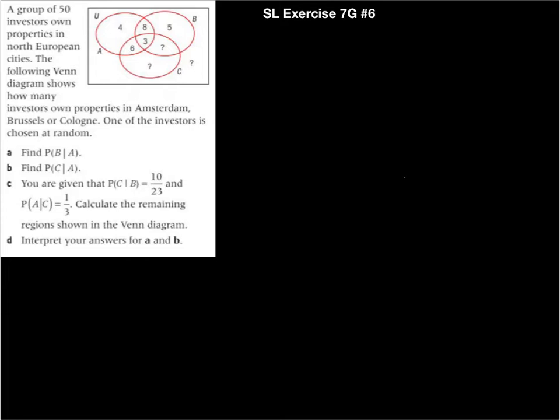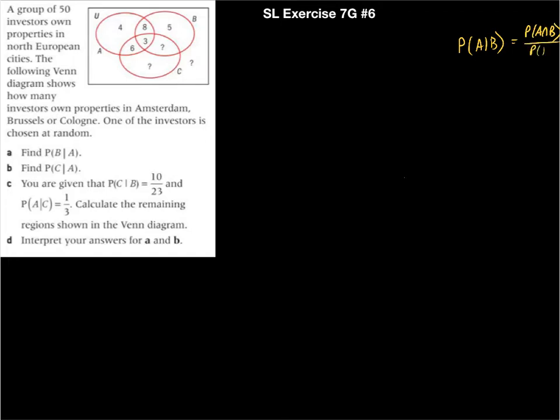All right, so you can read the question. You can see the Venn diagram there with some pieces missing. We are going to go straight into letter A. So letter A says, find the probability of B given A. Now, the first thing I'm going to do is write down, from my formula packet, the probability of A given B. So it's actually backwards, okay, but it shouldn't matter too much.